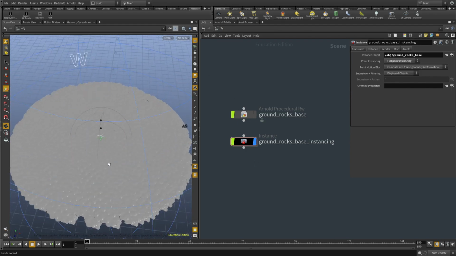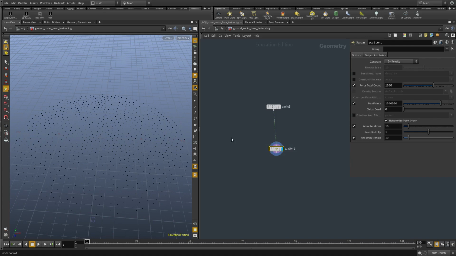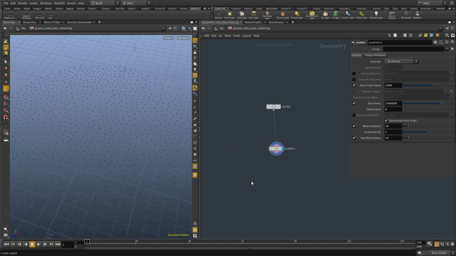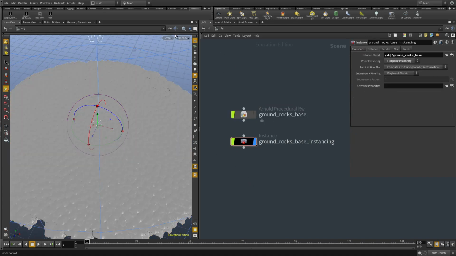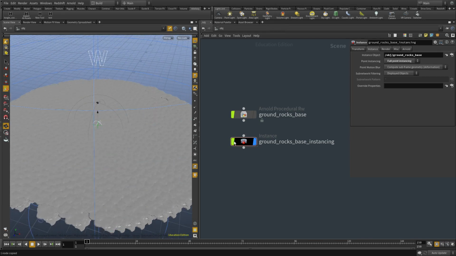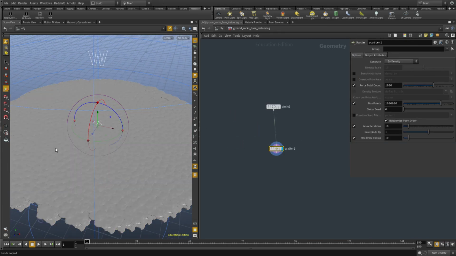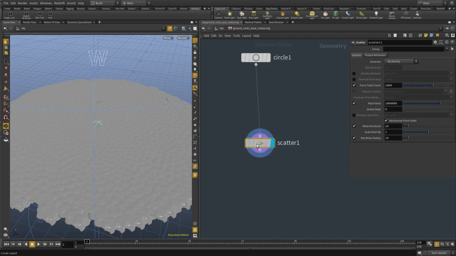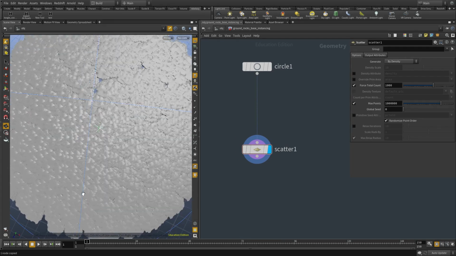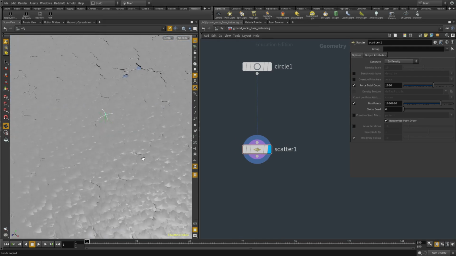And if we dive inside, we just see the points here, and if I go back up, I can pin the viewer to always show me this result, but then when I dive inside, it will still be pinned so I can see the result. And I'm gonna turn off relax points. The first thing we want to do is randomize the scale.